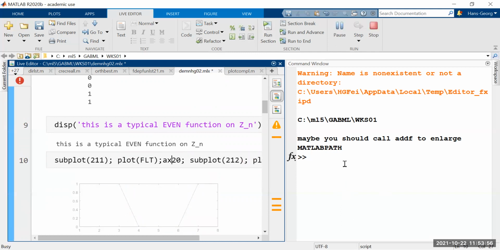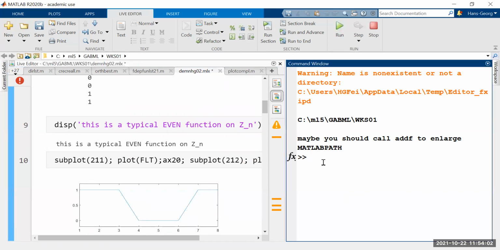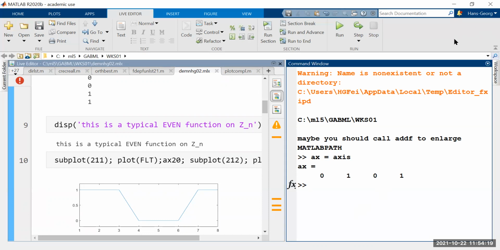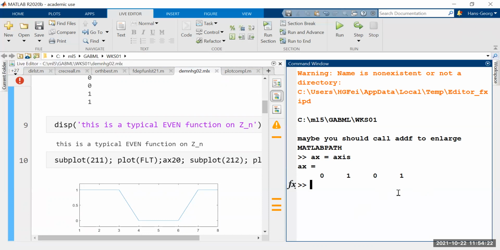well, maybe I show you this command in the side window if it works, if it's not too slow. I don't know why it's so slow, but maybe the standard way of how I'm doing it is I create a variable name, and the variable tells you, well, this plot in the active plot, that's not the one that we see here, is apparently, it has a left and a right and a lower and upper corner. So if you are plotting some function on the unit square, the axis will be from 0 to 1. And if it's a non-negative function with a maximal value 1, it will be between 0 and 1.